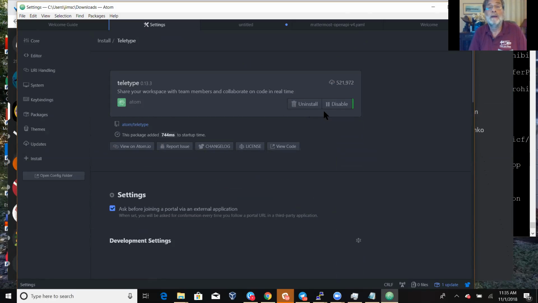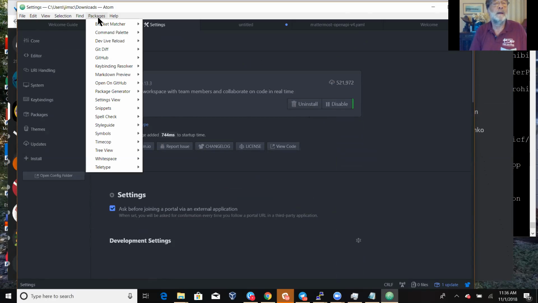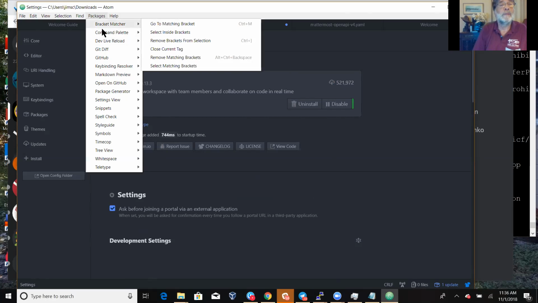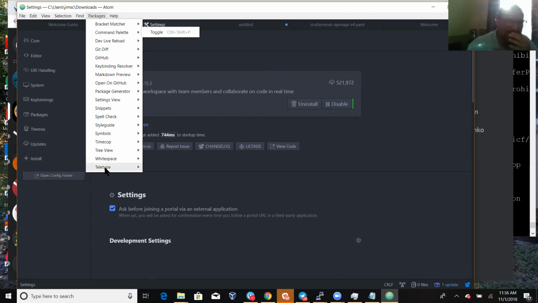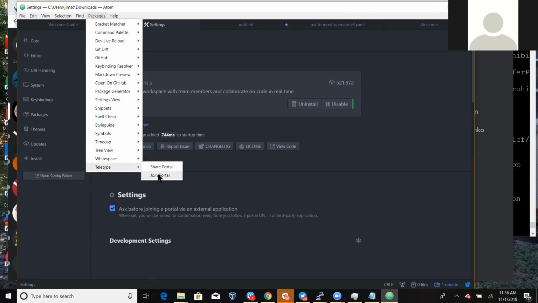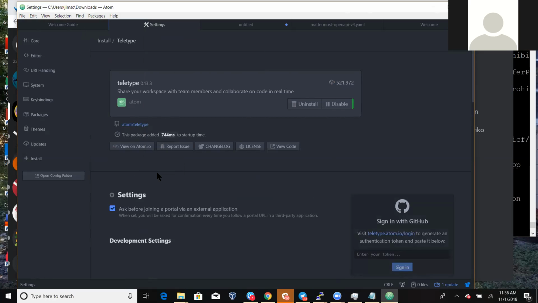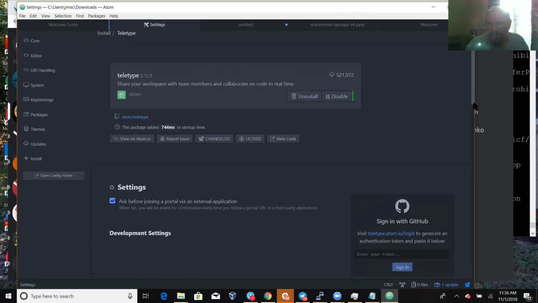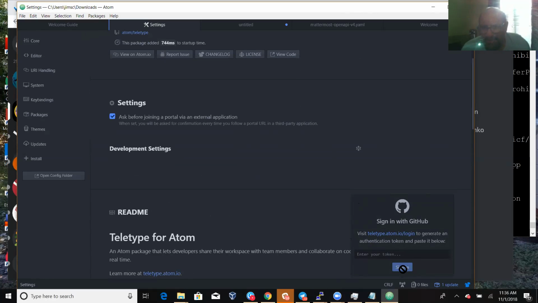Okay, it's installed. Now I need to put in. So you put that link somewhere inside of Atom? Well, click the radio at the bottom right. Oh, there you go. Join portal. Oh, you might have to sign in with GitHub. Not letting me sign in. I got to get a token. Click that link, and it should direct you to your GitHub.